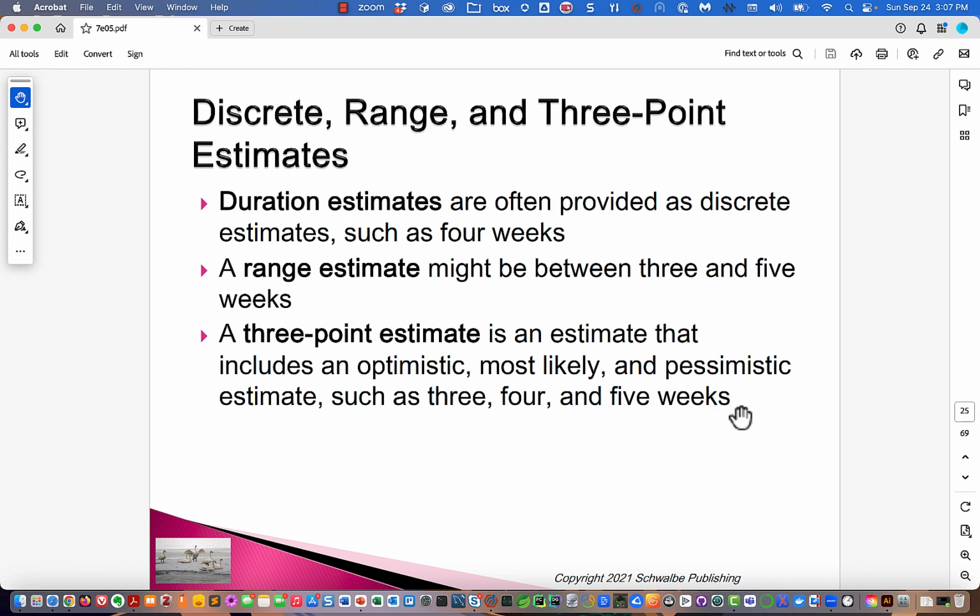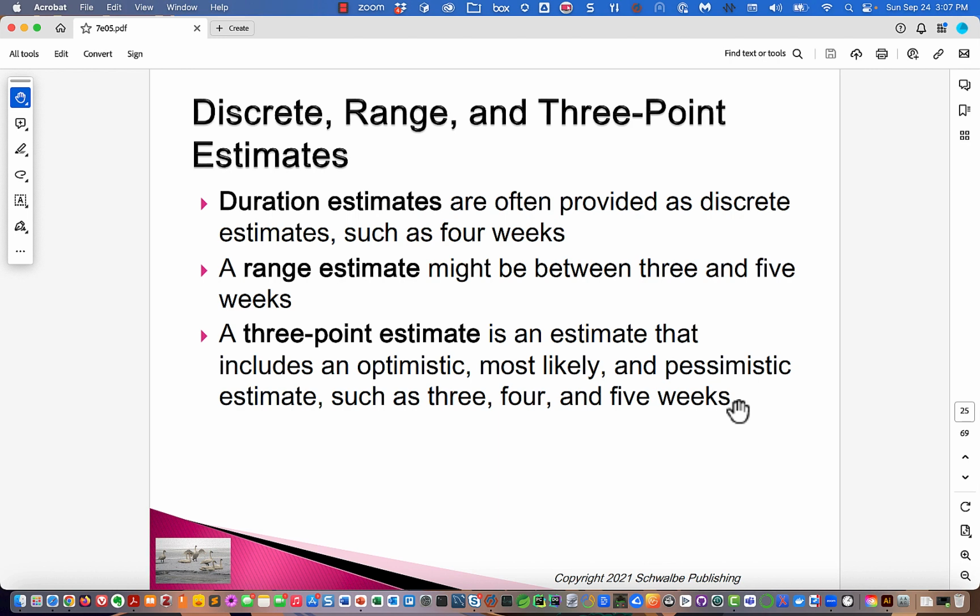There's a 3-point estimate system that we'll see in a slide or two called PERT, standing for Program Evaluation and Review Technique. It's been around since the 1950s, in which we come up with three estimates: an optimistic one, a most likely one, and a pessimistic one. And PERT has a formula for figuring that out.